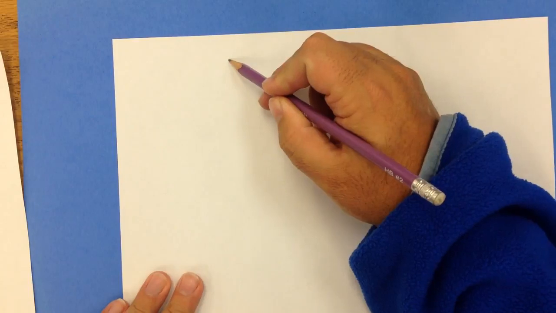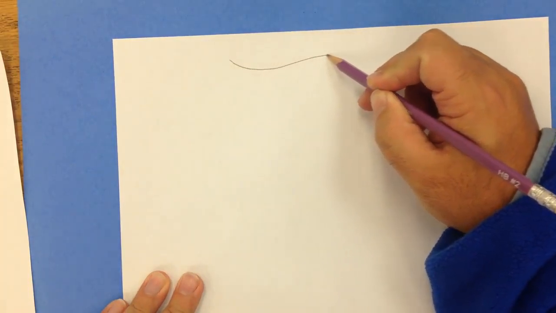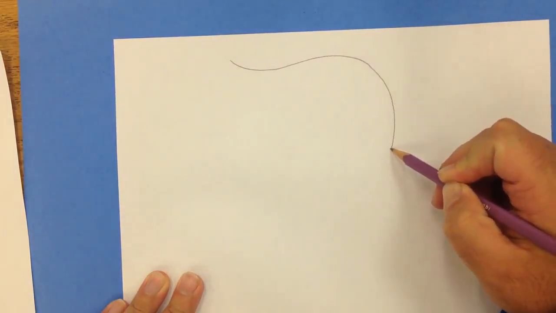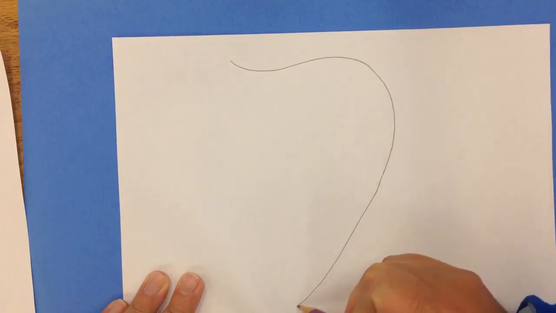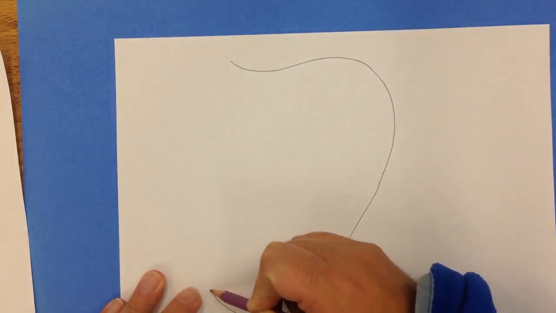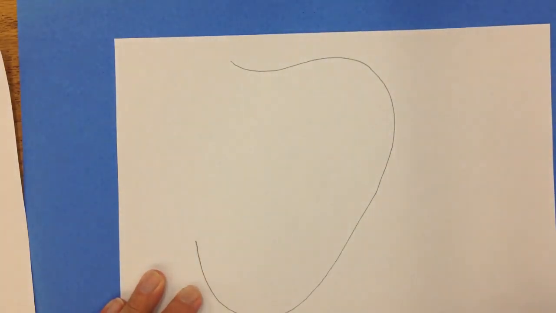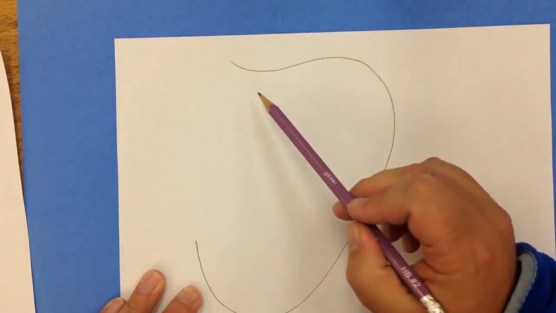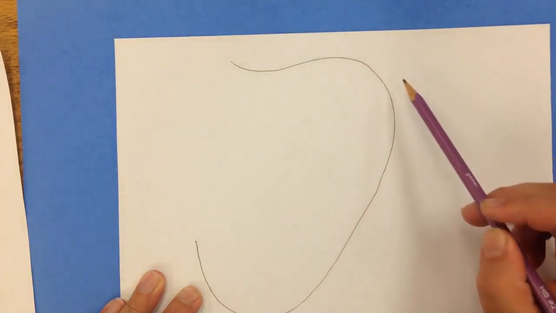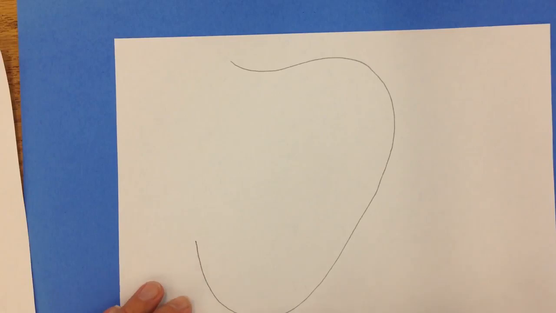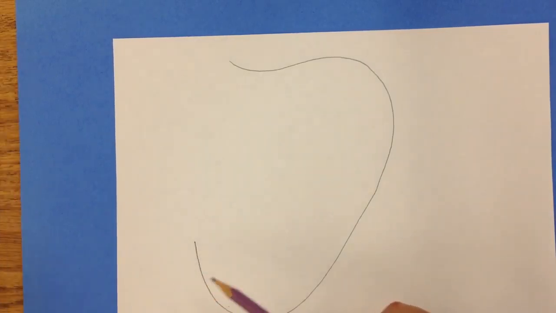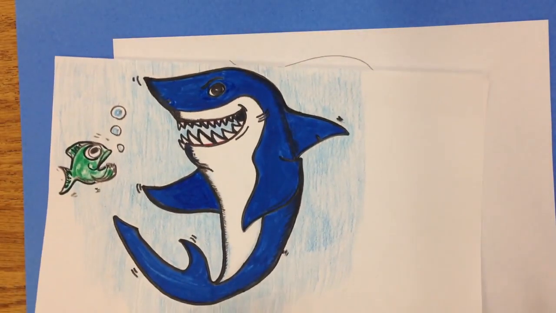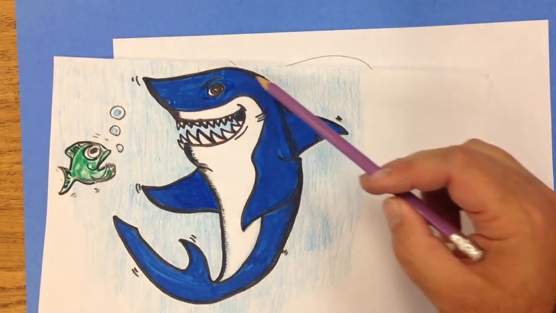The first thing I'm going to do is start with a curved line like this. You'll see I start at the top of the paper, just made it kind of bend up, and then brought that curve all the way down. If you take a look at the original drawing, you can see the same curved line right here.